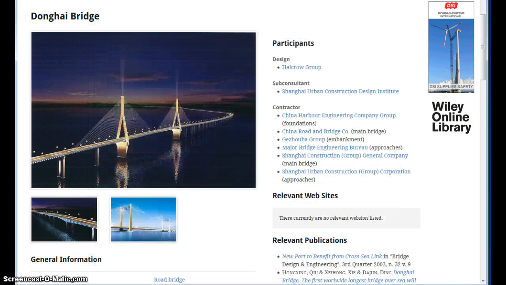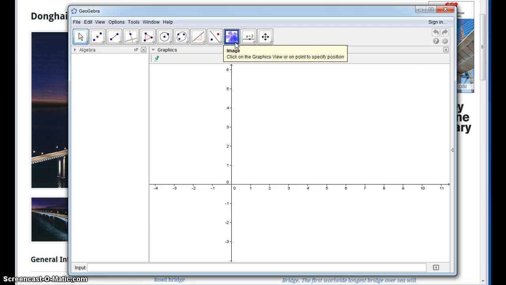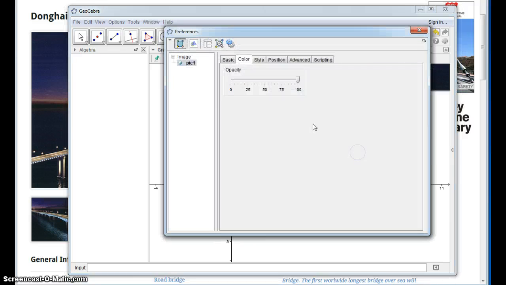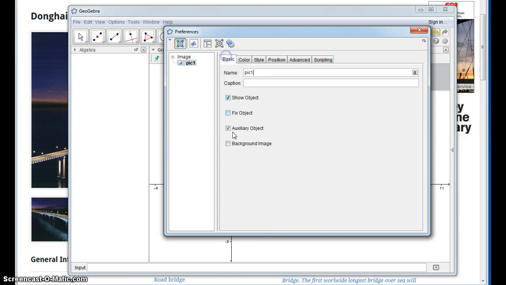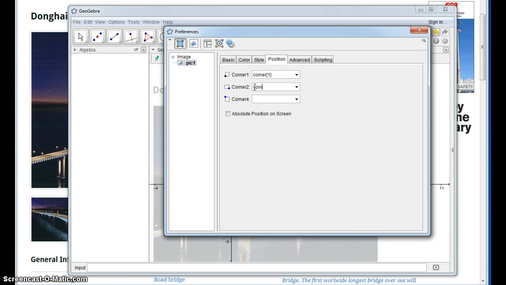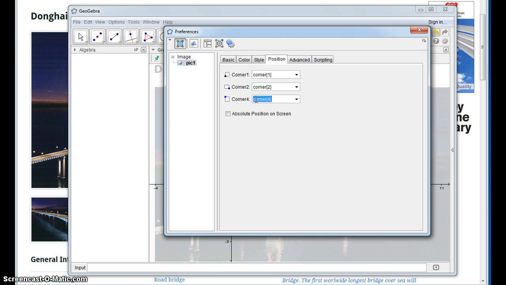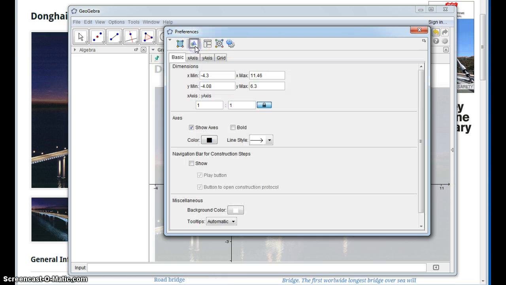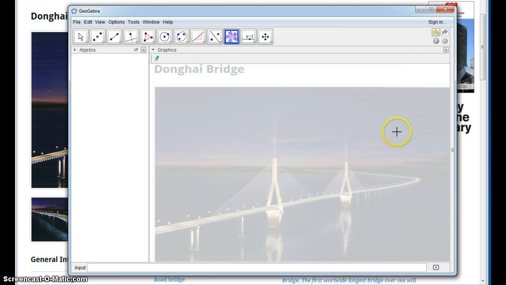Then I'm going to go to my GeoGebra and upload it. Click down, capture, upload. Now I want to change some object properties. First one, I'm going to make the color light, then I'm going to make it a background image, and I'm going to change the position so it's the full GeoGebra screen. So I'm going to write down corner 1, corner 2, and corner 4. Enter. And I want to remove the axes, so I'm going to go here, the second icon over, and show axes and remove it. Now I'm ready to work with this triangle midsegment theorem.